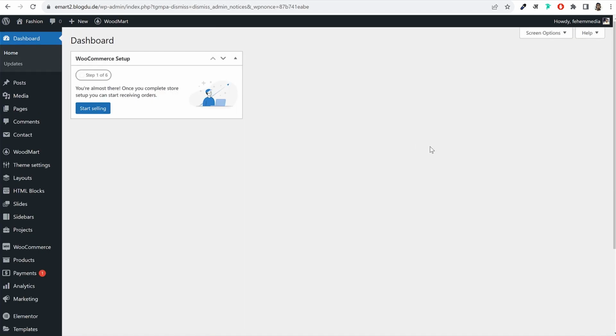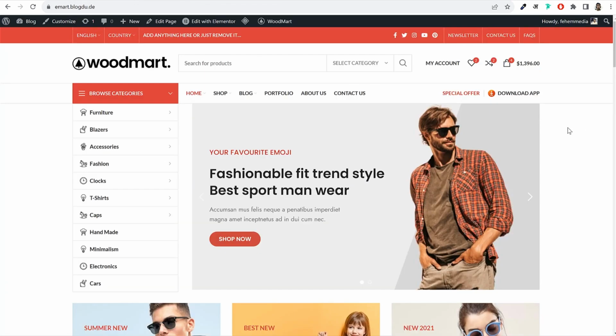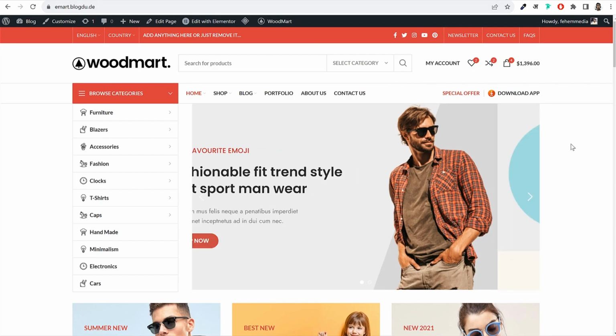Okay, now what I want to do is I want to do the WooCommerce settings. So under WooCommerce settings, basically we'll be doing our shop setting, like what currency we want to set, address of our business and all those things. Then after that, what is the shipping cost that we want to set, how much tax we want to charge, which currency or which country you're operating this website from, all those things. So everything related to your business and e-commerce.